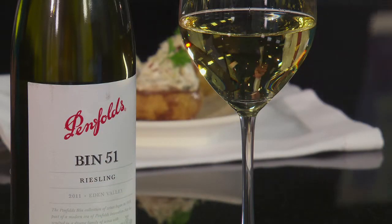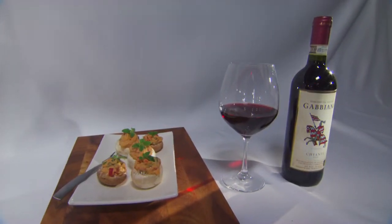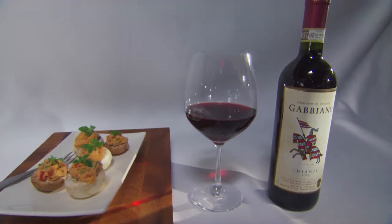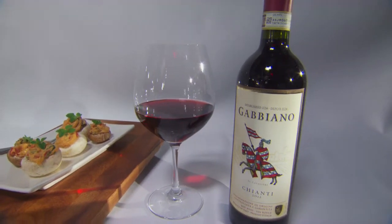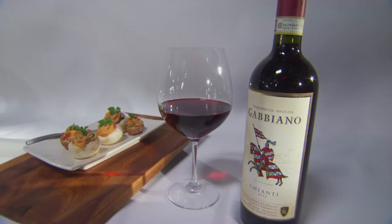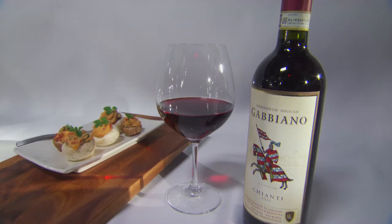For the last one — and I like that tidbit about the thistle as well. For the no-bake hummus stuffed mushrooms, I decided to go with something a little more bold because there was quite a bit of garlic in there. I didn't choose a reserve Chianti — I selected the Gabiano Chianti, again from Tuscany. The Sangiovese, the primary grape variety in that blend, works very well with garlic.